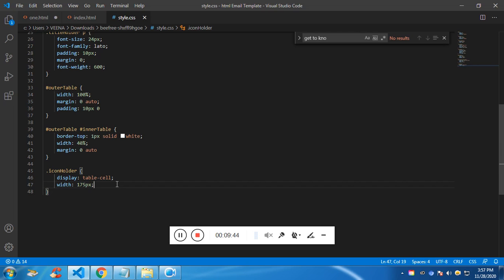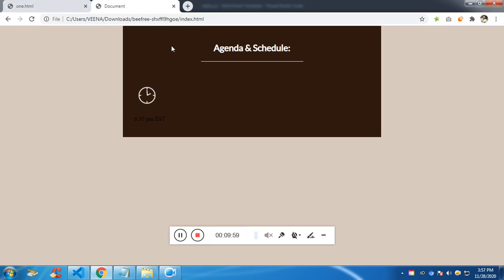Now let's add padding, top 10 pixel, right 15 pixel, bottom 25 pixel, and left 30 pixel.